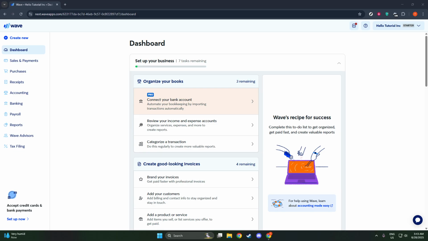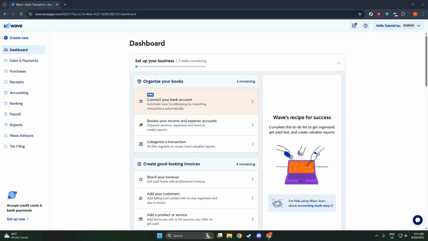To start, you'll need to open Wave Accounting and navigate to the Transactions section. This is where the magic happens. Look to the left side menu of your screen and find Accounting. Once you click on it, you'll see Transactions. Click on that, and you'll be ready to create your journal entry. This is your central hub for inputting all your transaction details in Wave.